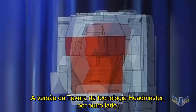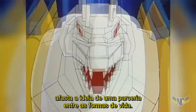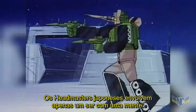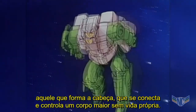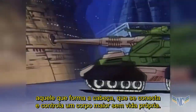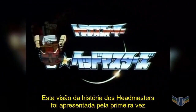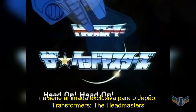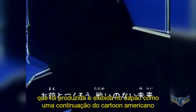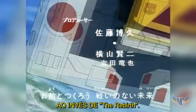Takara's version of Headmaster technology, on the other hand, eschewed the idea of a partnership between lifeforms. The Japanese headmasters involve only one being with one mind. That's the one who forms the head, who connects to and controls a larger body with no life of its own. This take on the headmaster's story was first related in the Japanese exclusive animated series, Transformers: The Headmasters, which was produced and aired in Japan as a continuation of the American cartoon instead of the Rebirth.